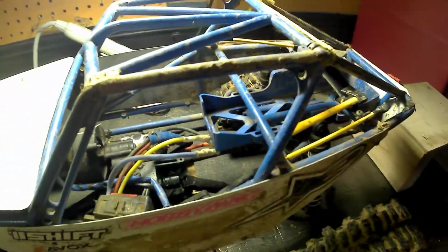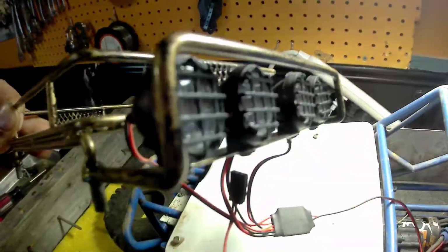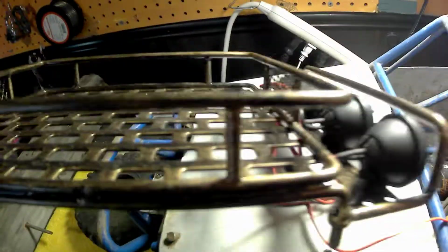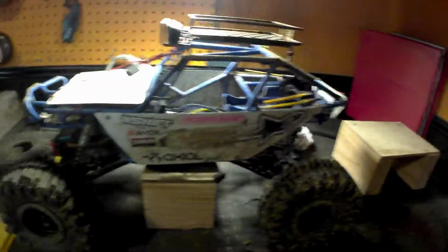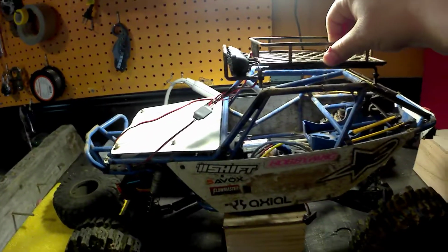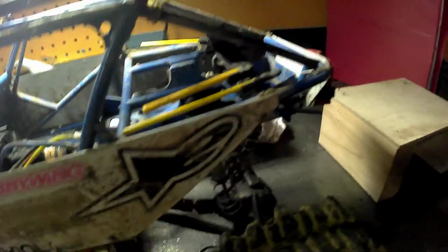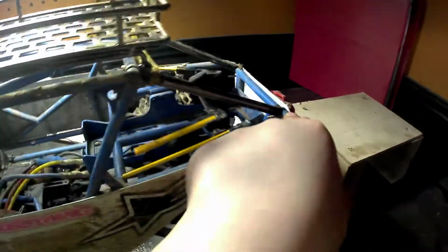I guess I already kind of have one, because I have this roof rack that I got for this thing, and it comes with LED lights that actually work pretty well. I got the copper rusted color, and I'm going to make a roof panel to where it fits this thing. So it's probably going to sit about right there, almost about right there, yeah. It'll be cool. I'm going to have lights up there, a big old roof rack on there. It would have been even better if I still had the back on it, but honestly, I don't really care.